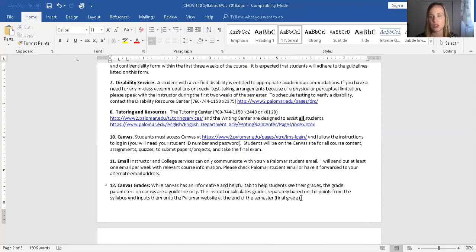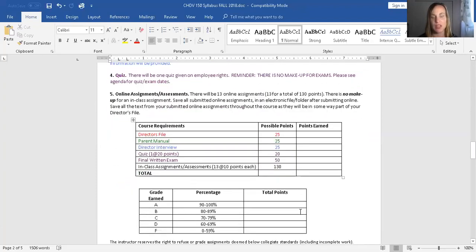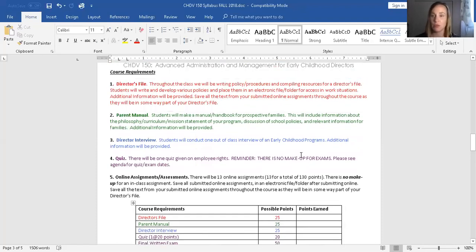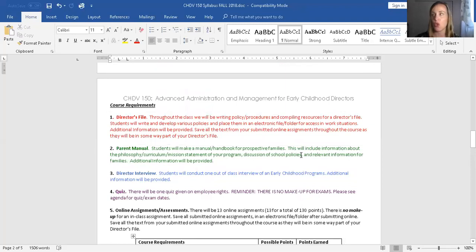So if you're really concerned about your grade, the best thing to do is tally your points offline and then compare it to this rubric that I have down here. This is what's going to actually tell you what your passing grade is or not. Typically, I've noticed that it underinflates and you'll end up doing better than you thought.